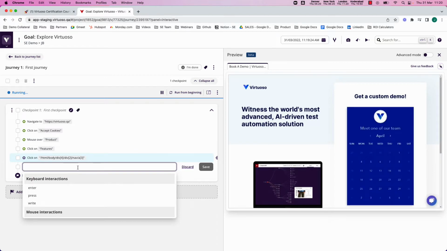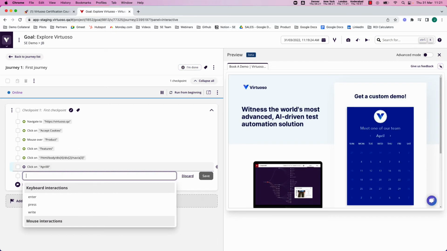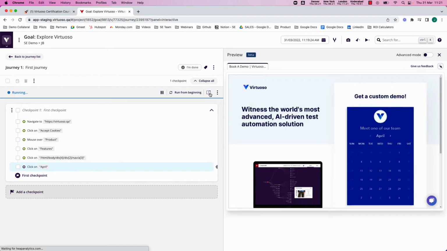Now an interesting thing here as well is we've got the ability to fix steps really easily. So we can see if things fail, we can fix them. For instance, if I said, click on April, but I spell that incorrectly, then I could go ahead and fix that step immediately once it fails, because it will show me it has failed. I could see, well, I've made a spelling mistake, click on that step and go and fix this and put it to April, and then it will rerun that step.